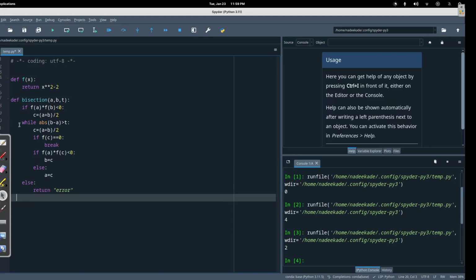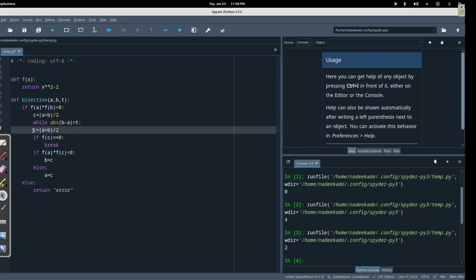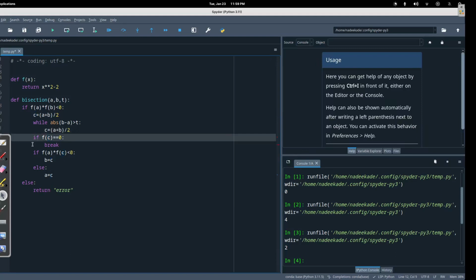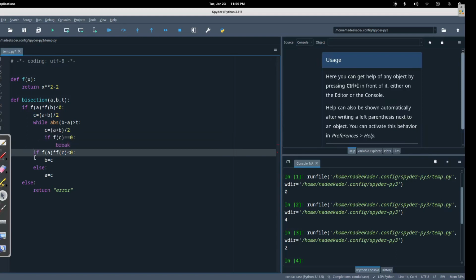I made one mistake. I forgot to do this one, because this while has to be indented here, one level down, sorry.